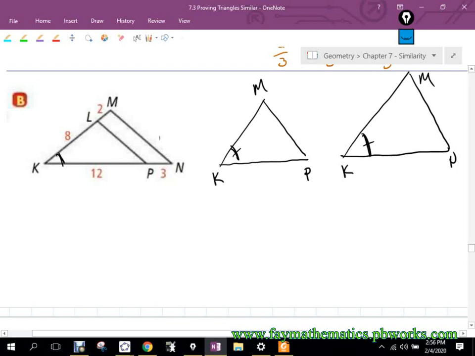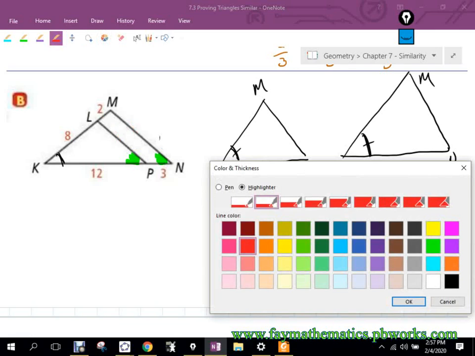Do you know if that angle there is congruent to that angle there? What would I need to know about that line and that line if the green angles are going to be congruent? They would need to be parallel. Now, they look parallel, but there's no notation to tell me that they are. So I can't use angle, but I do have some side lengths here. So maybe we could use side angle side.